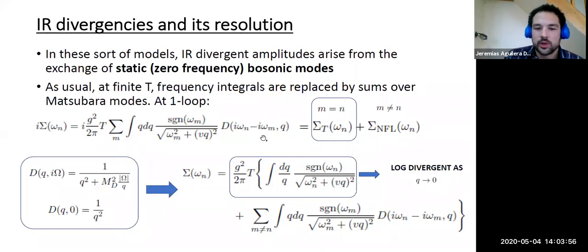Okay, so we have split this self-energy into these two pieces, and the bosonic propagator is the bosonic propagator for the overdamped boson. Of course, for omega equals 0, which is what happens here when this frequency equates this, we'll have the 1 over q squared, which leads to a log divergence of the thermal piece. This other piece, as we will see, is perfectly finite, and we can solve the Schwinger-Dyson equation for this. But this is the trouble here.